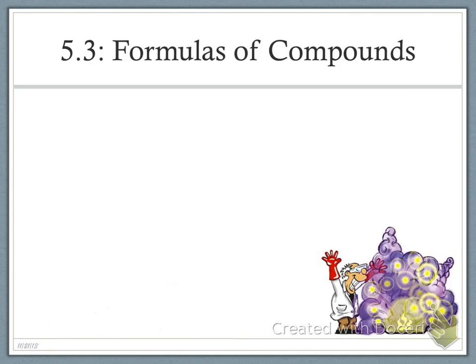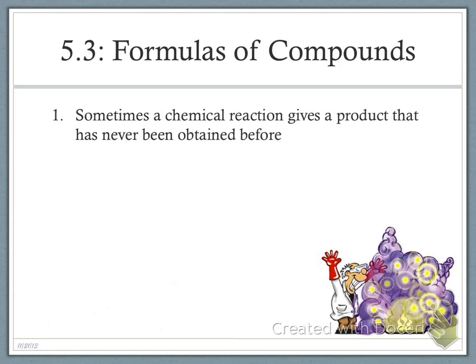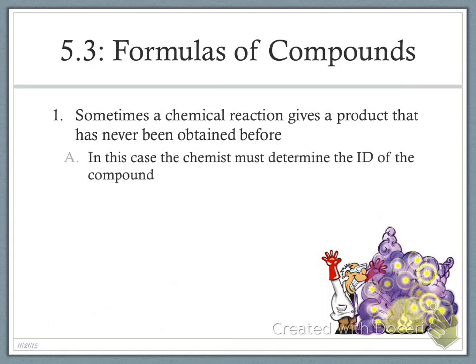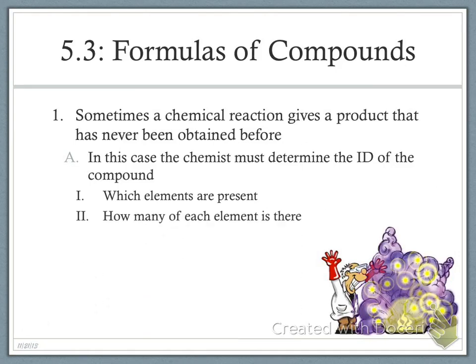When we're coming up with new materials, we don't actually know the specific identity of those materials all of the time. So we need some technique to try to figure out what particular materials are made out of when we first produce them. And it's the job of the chemist to do this. So there's two big tools that we need. We need to know which elements are present, number one, and we also need to know how many of each element is present in the molecule. Those are the two questions that we're going to have to try to answer as chemists.